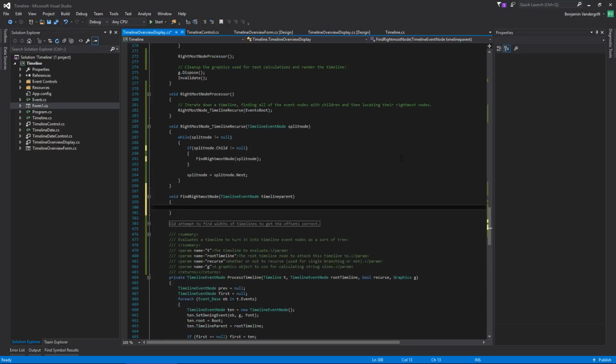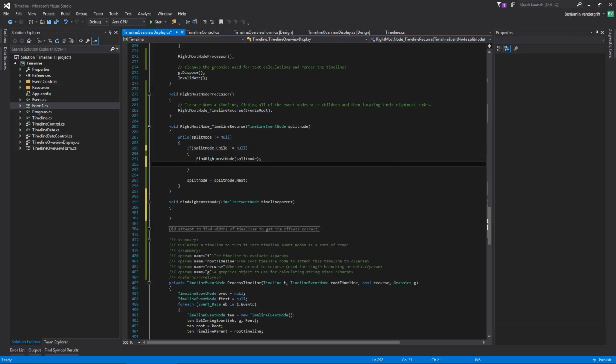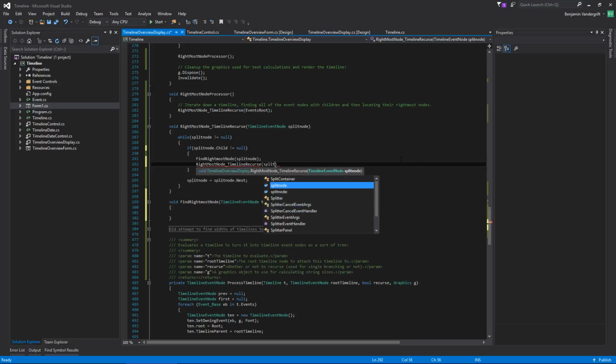This is the function that's going to be the workhorse function for the most part. This one's just going to go through all of these, and then that's going to find the rightmost node. And then I also need to call rightmost node timeline recurse split node dot child.